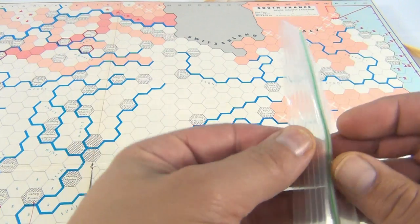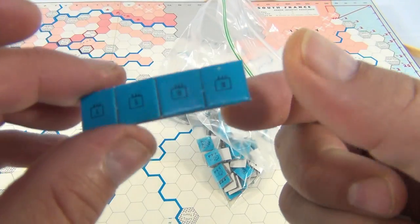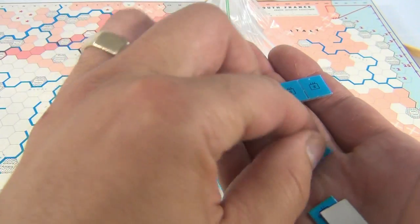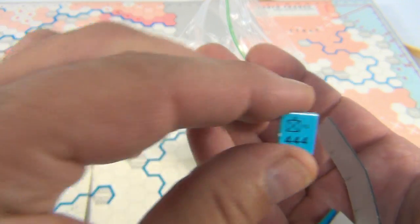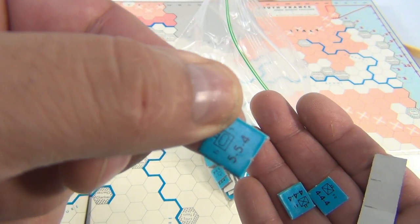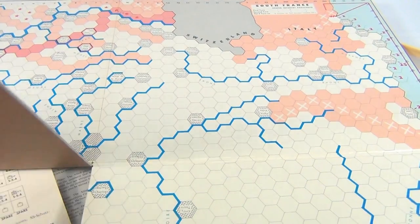Now let's take a look at some of these small pieces — we have them nicely bagged up by color. We'll just show you some of the blue ones. Each little piece — oh look, some of these are still connected. These might be the free extra pieces. They each have numbered designations: that's a 4-4-4, another 4-4-4, and this is a 5-5-4. As far as gameplay, it looks pretty interesting, but until you actually get into it we don't really know.